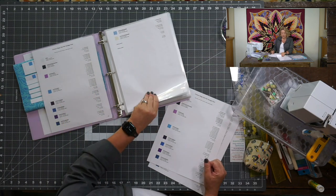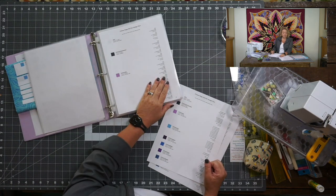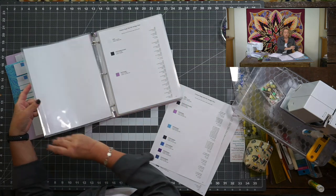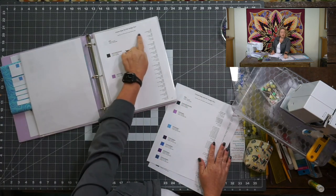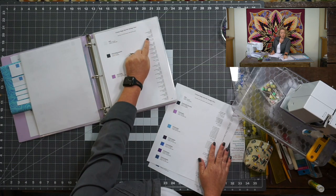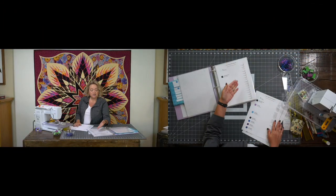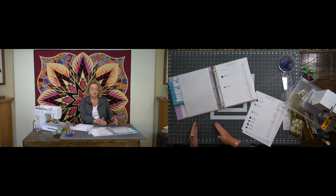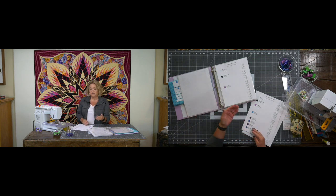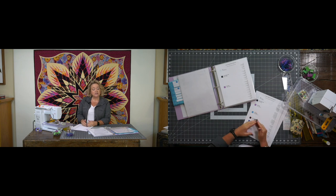Okay? The next print option is you can print that by block. So now, where this says Glacier, you need a total of 3/4 yard. When I do that by block, this says Glacier, I need 1 6 3/4 inch strip, and that is for the J2 block. The next, I need 4 5-inch strips for the L4 block. What that does is I can cut my 3/4 yard, I can cut my 6 3/4 inch strip off, and I can put it in my J2 bag. I can put my 4 5-inch strips in my L4 bag. So all you do is you cut your strip, you put it in the appropriate bag, and when you're done, everything's pretty much prepared for you. There often is some sub-cutting afterwards, but that's all detailed in the instructions.